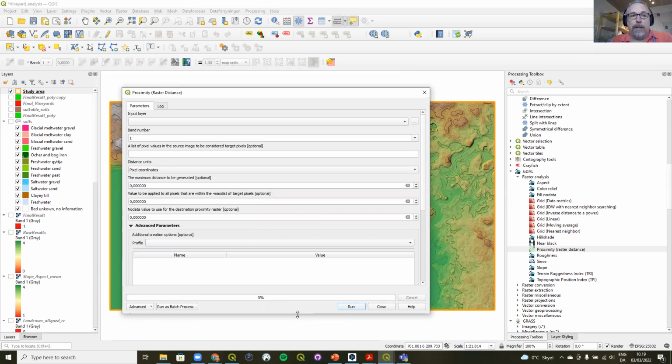So this can be another important input for a model, distance to something. Is it only one at a time, or can you have several? Yeah, it's proximity to features in one layer. Okay. You can only run it on one layer at a time.